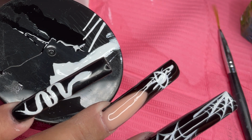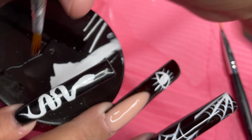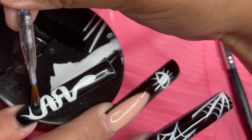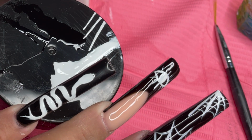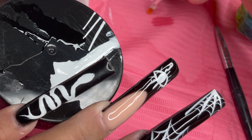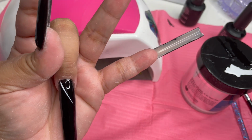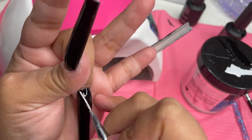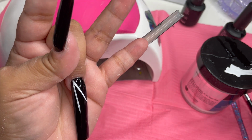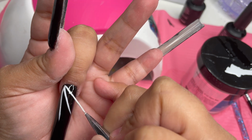But yeah, I went in and did the snake, just kind of clearing that up, trying to fix any mistakes, trying to fix any places where I feel like the lines aren't as clean. I just realized I didn't put the rest of my nail art. So okay, I went ahead and added it, going in with, again, the Valentino White 45 and then a Wistonia liner brush.